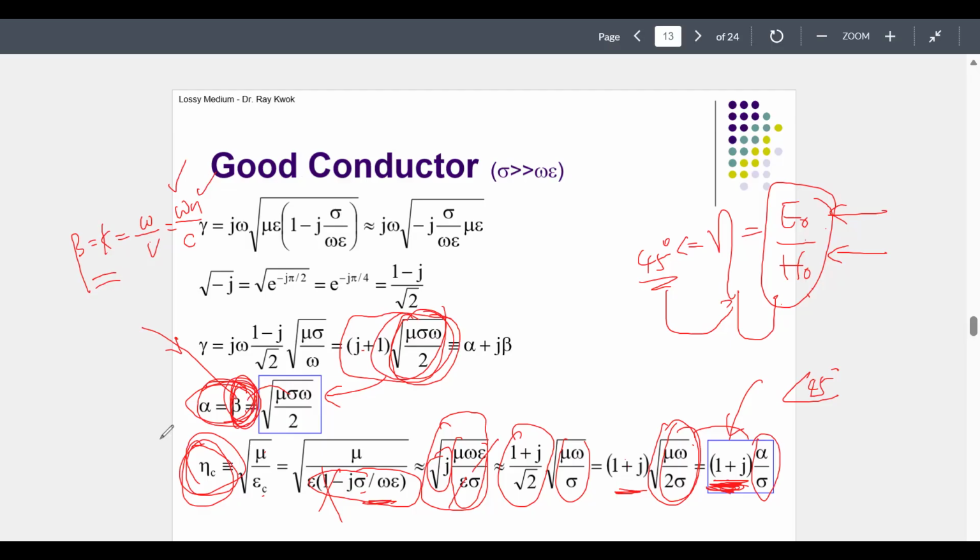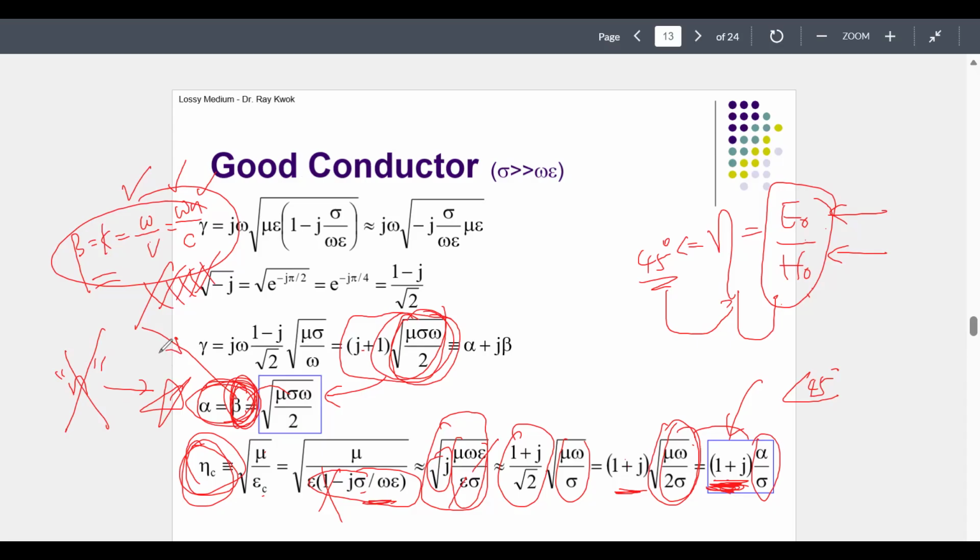Okay, so this is the part you have to remember. When you're dealing with low loss medium, you can still use this equation to find beta. When you're dealing with good conductor, this equation no longer works. In fact, anything that has to deal with index of refraction, you cannot use anymore for good conductor, right? Because you cannot talk about the light bending inside a metal. It doesn't happen that way, right? The refraction has no meaning now when you're dealing with good conductor.